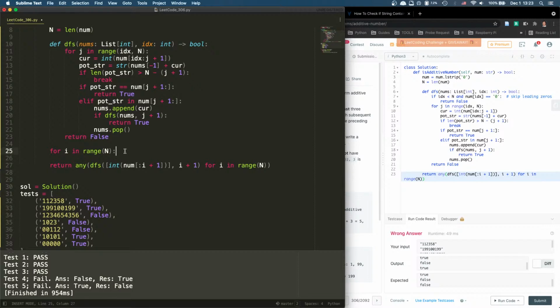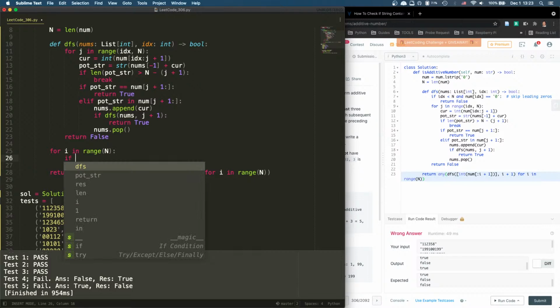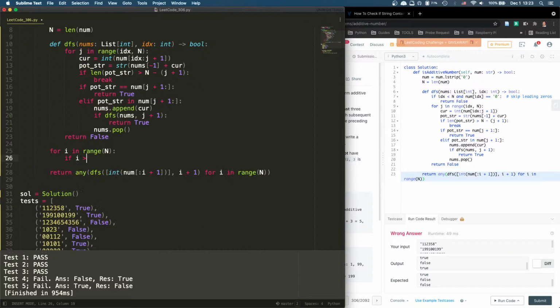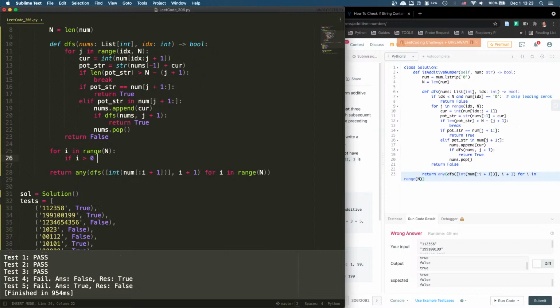Therefore, if we have more than one digit and the first digit is 0, that is wrong. Okay, so here's the case. For i in this, going from 0 to i, we're going to say if i is larger than 0 and num[0] is equal to 0, that means we have more than one digit value and the first digit is 0.